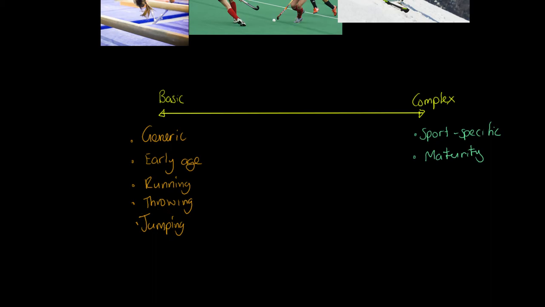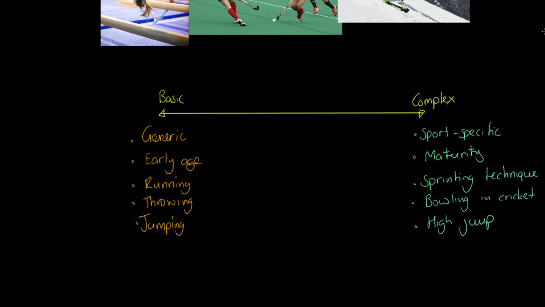All right, now let's go back to our complex, sport specific skills done by people with maturity. What would these be? Well, running could be sprinting technique. Sprinting technique is more complex; it does have a technical requirement. Let's take our throwing example. What about if I referred to that as bowling in cricket? What about if we were looking at jumping and I said we're going to talk specifically about high jump or triple jump or something like that? Can you see how the generic moves to the specific?